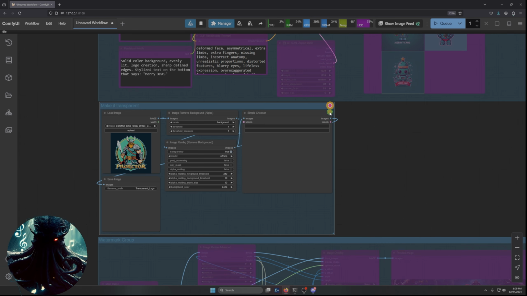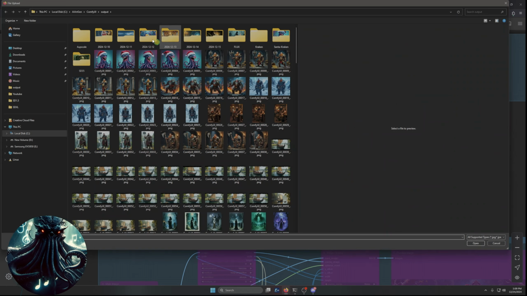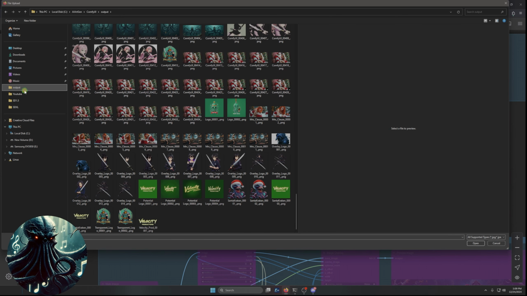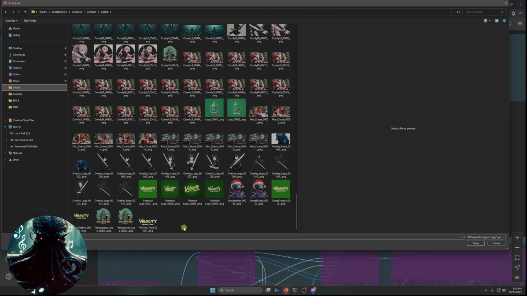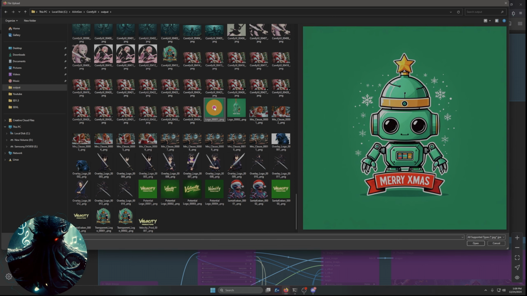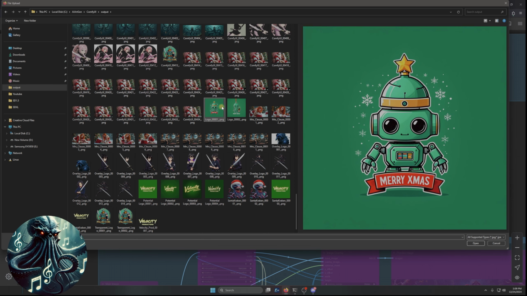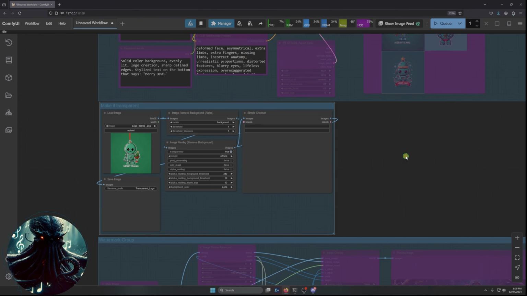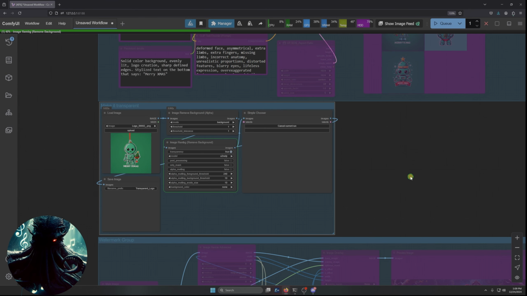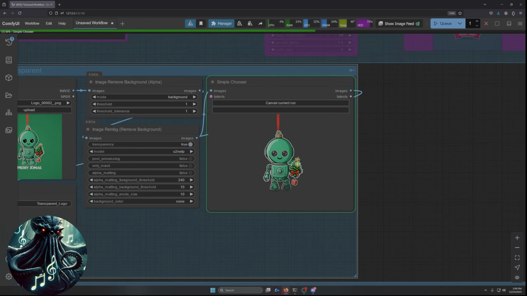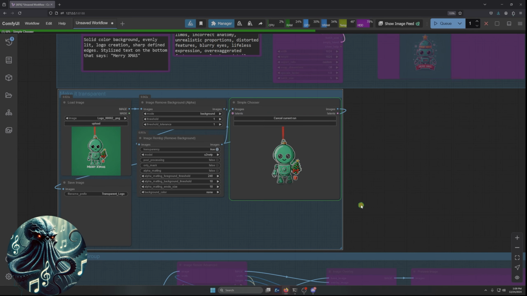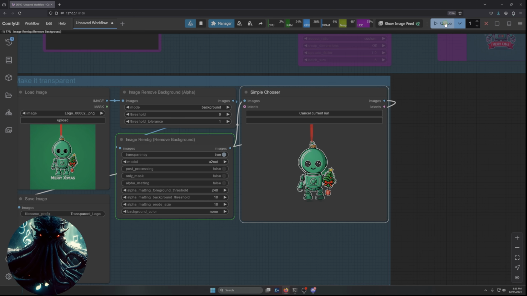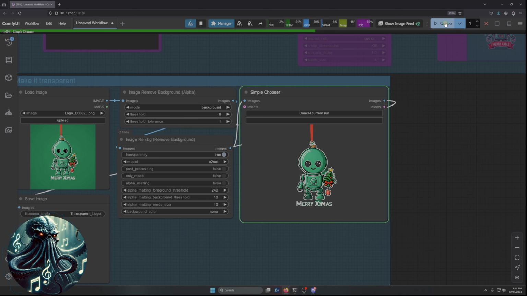We're going to come over here, load this up, upload. We're going to go to the output, down to the bottom. ComfyUI output. Shouldn't it be right here? Oh, right here. So which one are we going to do? Let's try that one. I like it. Okay. And then make it transparent. Hit Q. Boom. There's our transparency. It took out the Merry Christmas though. So let's try different ones. Let's go back to the original. There we go.